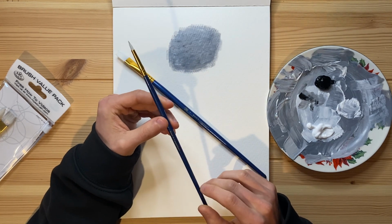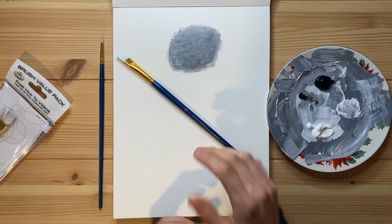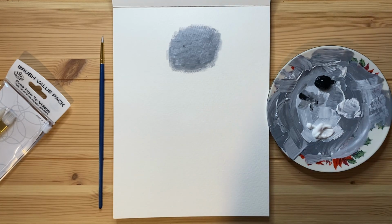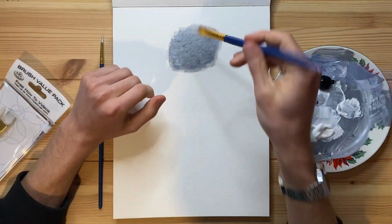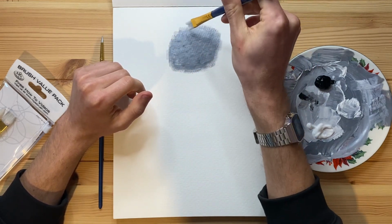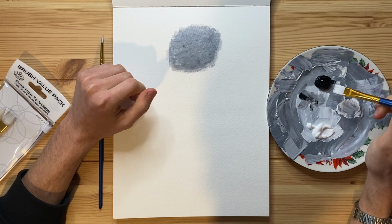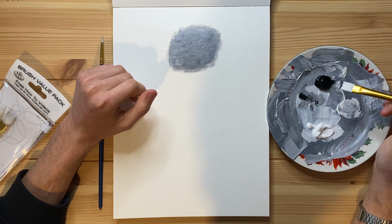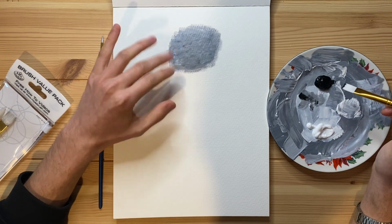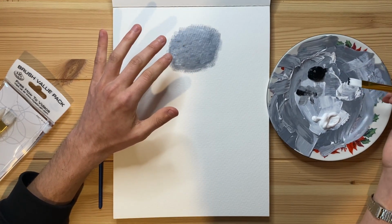Using two different size brushes is not something I usually do, but I want to give it a go in today's video. First off though, I am going to go ahead and do the circle around the character right here. I'm not going to go like this. I want to go kind of more like this, and that's what I'm going to try to do. It's just going to be pure black, but after I'm done doing the circle, I might add a little bit of white streaks in there if I'm feeling up to it.